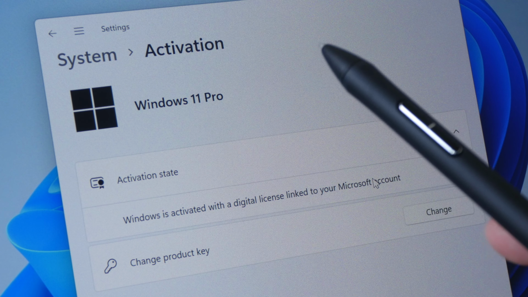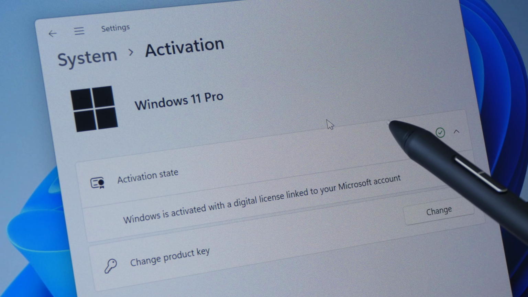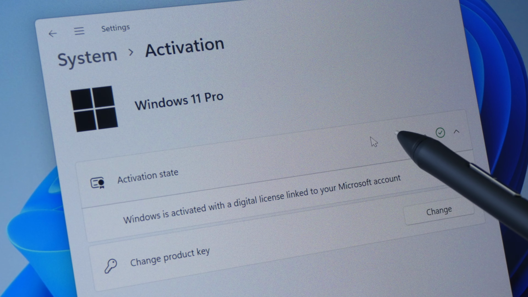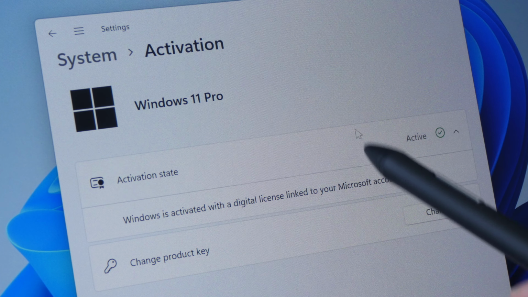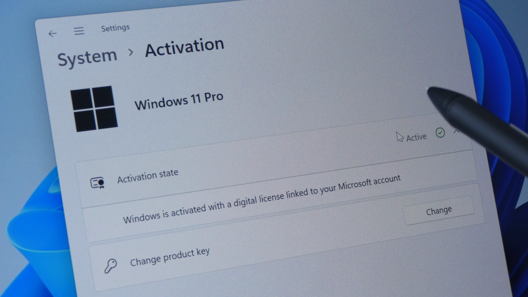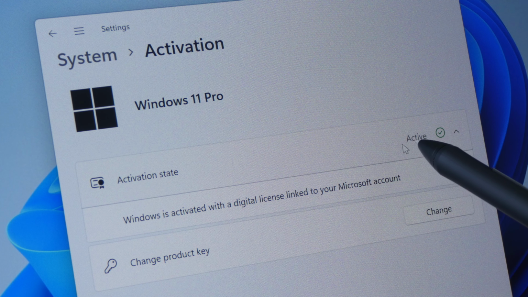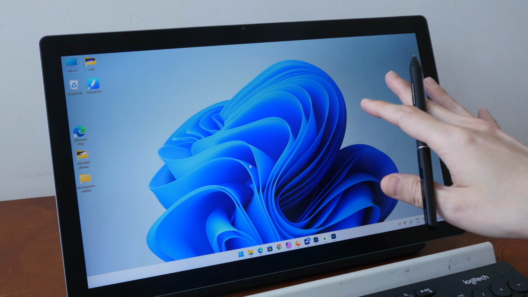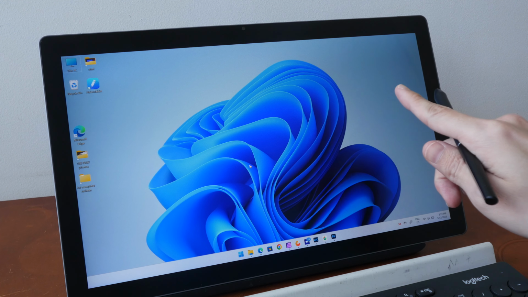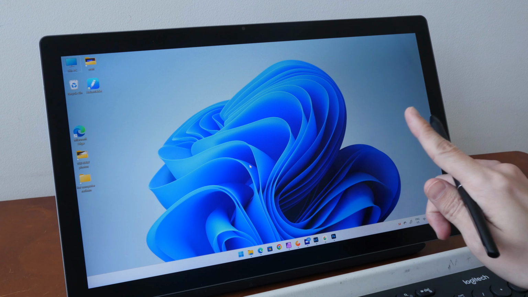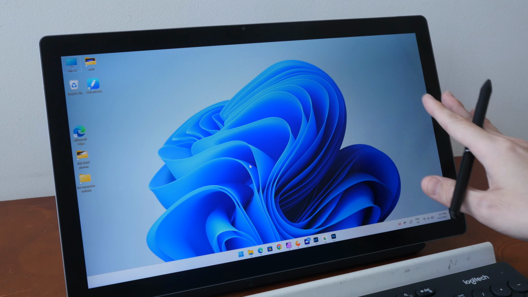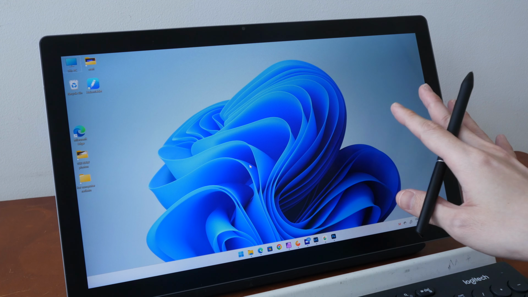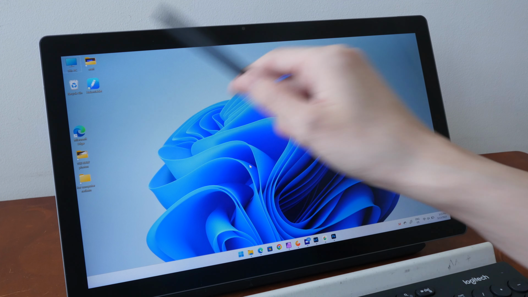By the way, the Windows 11 that comes with this tablet is not activated, but don't worry, you can just activate it yourself for free. There will be a troubleshoot button here that you have to click, and once you click on that, Windows will be activated. When you first boot up Windows, the only bloatware included are those included with Microsoft Windows, such as Netflix, Prime Video, which you can uninstall very easily. The only software Huion has installed is the Huion tablet driver.